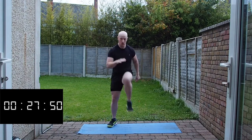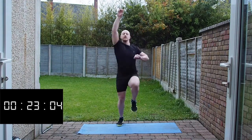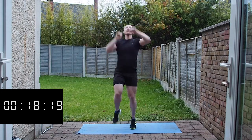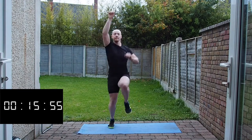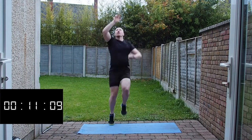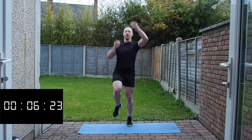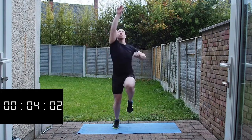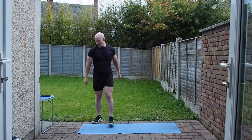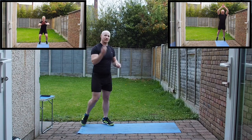If you need to, it's okay. You start struggling on the harder move to drop down and go to the march. Just keep moving, keep doing what you can. Stay with it, you're nearly there. 2, 1, and rest. Another 20 seconds. 3 exercises left.